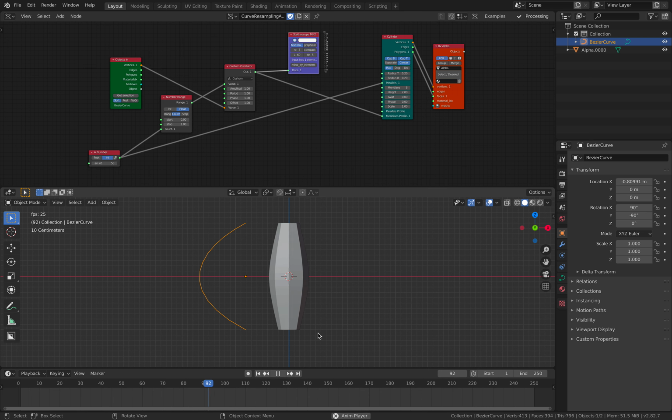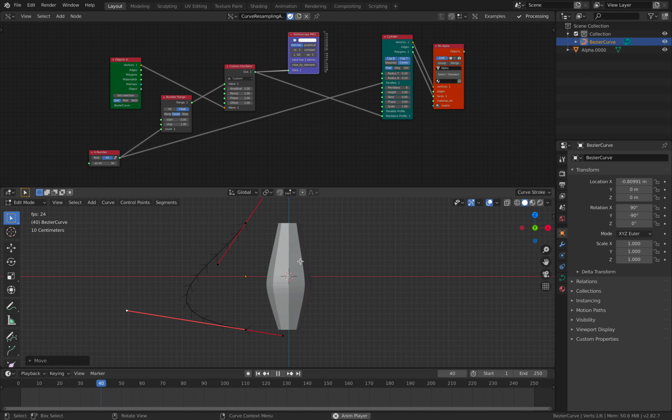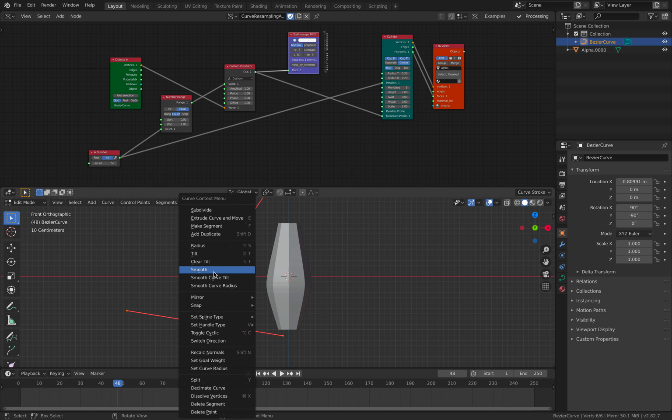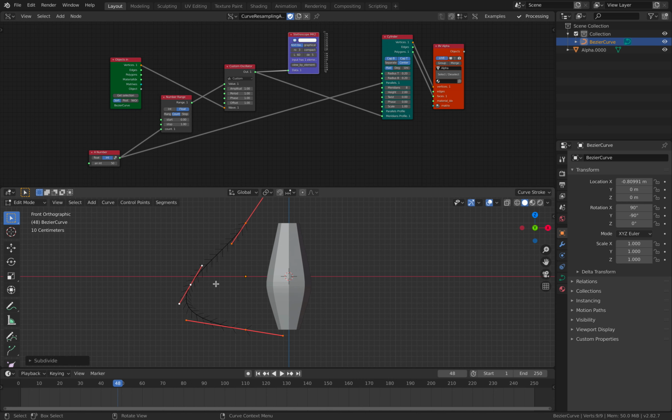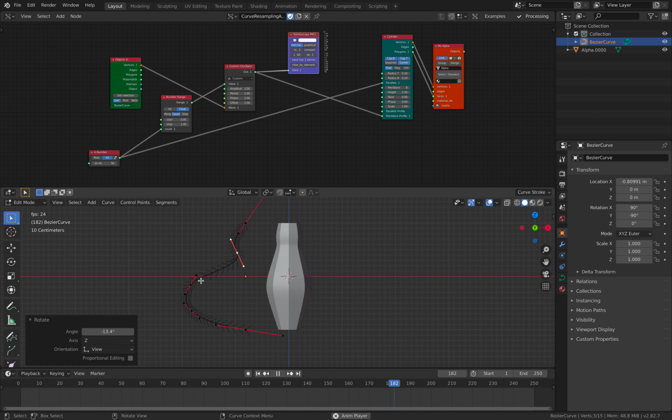If I keep the playback running, I can play around with this, and the curve now adjusts the cylinder. So if I do things like subdivide the curve, for example, how many times? 3 times. Okay, so now we have more points to work with. We can really reshape our cylinder.